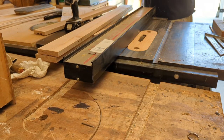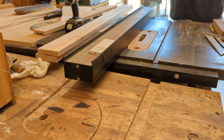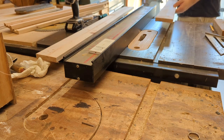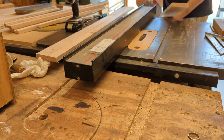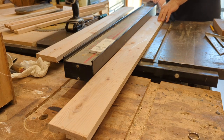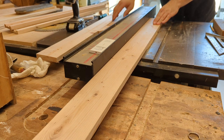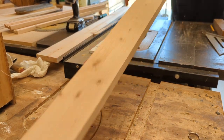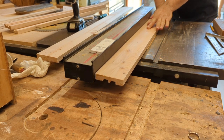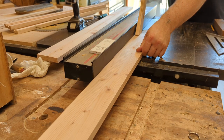I'm cutting right here with the dado blade - the grooves for the top of this case where you can put your dice, miniatures, or pencils - anything that fits in that groove so it doesn't roll off. We played on this last night and I used the groove for my dice and rolled right on top of the television screen, which is protected with a piece of plexiglass. The little grooves are one of my favorite parts.